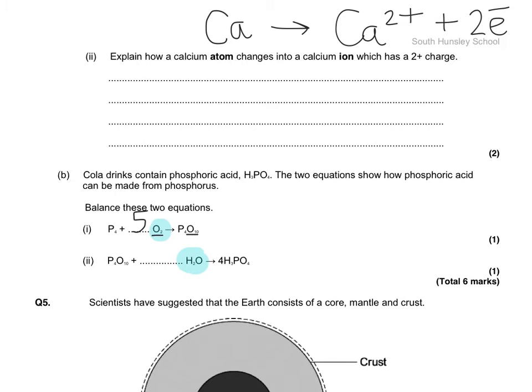This example here, I've got 4 lots of 4 oxygen on this side, so that's 16 oxygens altogether. I've already got 10 here, so to make it up to 16 and make it balance, I'd add 6 H2Os. You can double check that that makes sense in terms of the hydrogens as well. So I've got 4 lots of 3 hydrogen here, that's 12 hydrogens, and here I've got 6 lots of 2 hydrogens, so that's 12 hydrogens as well.